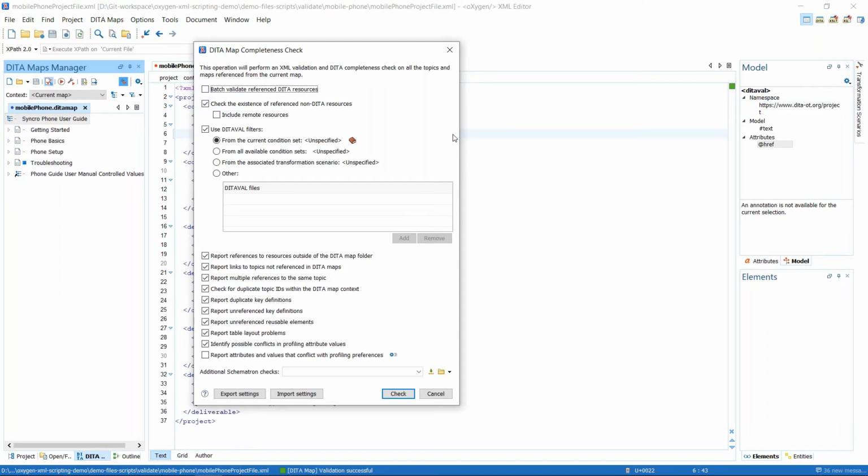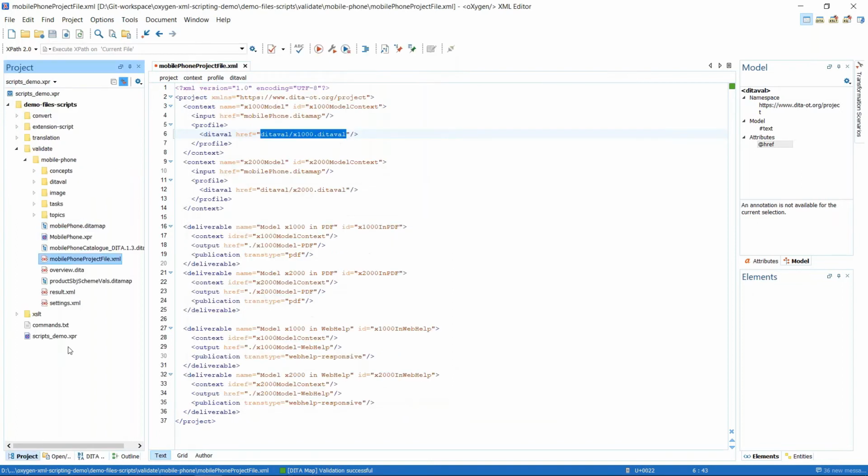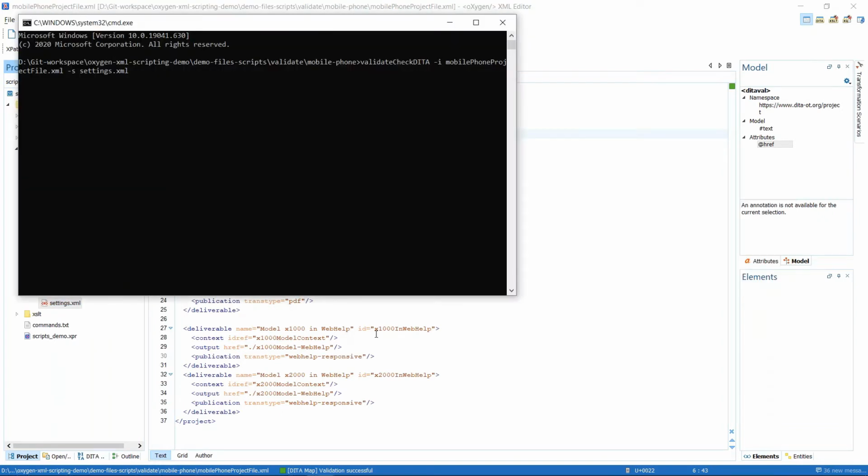You might have used this before, and after you select which checks you want to be performed on your map, you just export settings and you'll get that XML file that you can afterwards pass as an argument to the script. But I've already generated this settings file, so now all I have to do is just execute it.